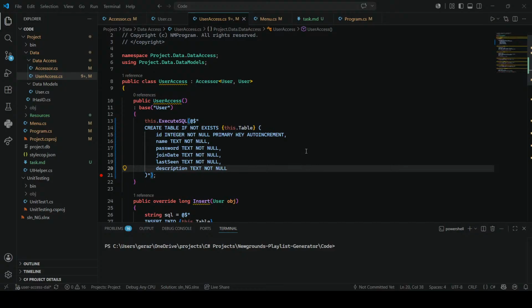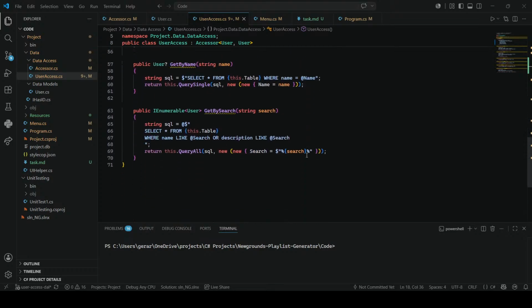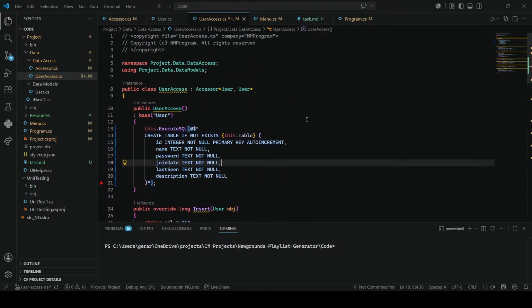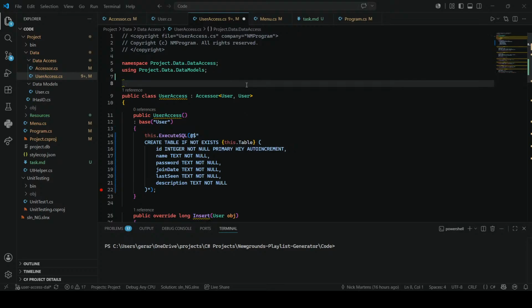Welcome everybody to what we started yesterday. We're gonna continue with where we left off. Yesterday I was getting extremely tired. I was working on trying to make this SQL stuff completely type safe, but that's dumb, because you're not going to make too many mistakes with this. If you do, it's super easy to fix. It's not that big of a deal, right? But yeah, we made this user access thing. I didn't actually document it though. That's what I'm going to do first.